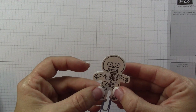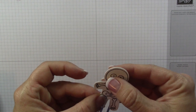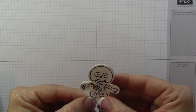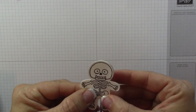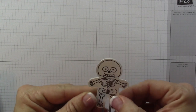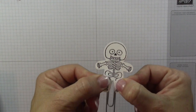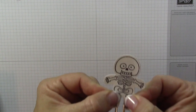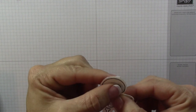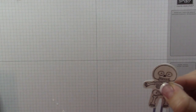So you see there, I've just centered the paper clip onto one side, and then what I like to do is start at the bottom of the two images and make sure they're placed together. Then I hold down those legs for just a little bit, and from there I move to the arms and then to the head.